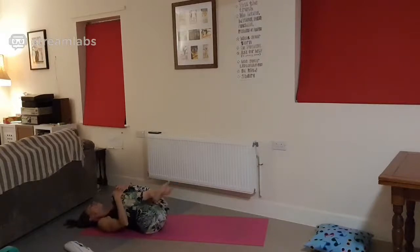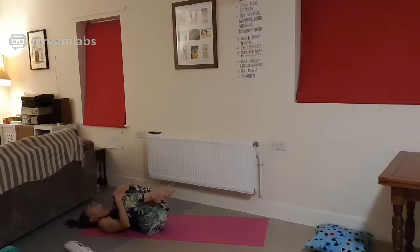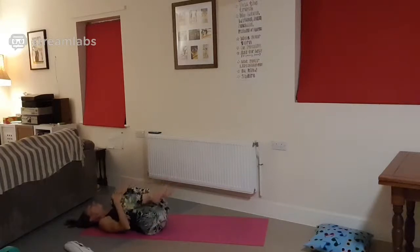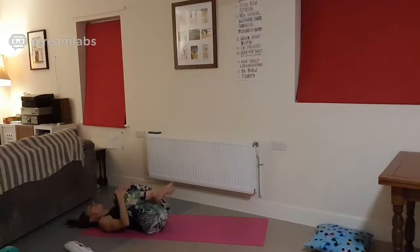A gentle rock from left to right. Again, notice your low back. How does that feel for the kidney space? How does that feel for the sides of the hips? And then from here, we're going to blink those eyelids open.